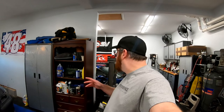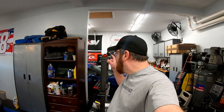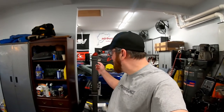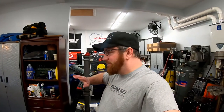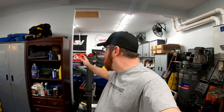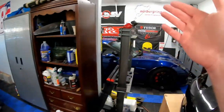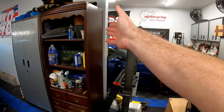The reason I ordered this part was to help solve a problem. When I run the glass top on the car, the black glass next to the blue C-pillar, this piece, just does not look good. I don't know why. Some colors, it doesn't look bad, but this color, it stands out like a sore thumb. I thought about paying someone to wrap the C-pillar, and then wrapping the blue roof I have on it now, but that was going to be over $100. So for a little bit more money, I got a different solution. I don't have to pay to get that piece wrapped. I can keep my stock C-pillar.